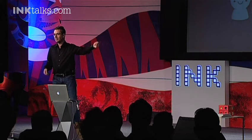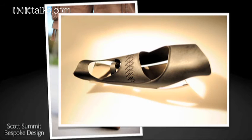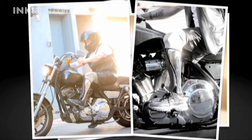They're down from $200,000 to $5,000 to under $600 — they'll be $100. Customization is incredibly important. One of my favorite examples is from Bespoke Design: Scott Summitt scans people's legs and produces prosthetics that are elegant and beautiful and make a design statement. No longer do these individuals have the experience of a mother saying to their kid 'don't look, don't ask' — instead the kid runs up and says 'is that ever cool? Can I have one?' This is an example of design where you can't tell where the prosthetic starts and where the motorcycle begins.